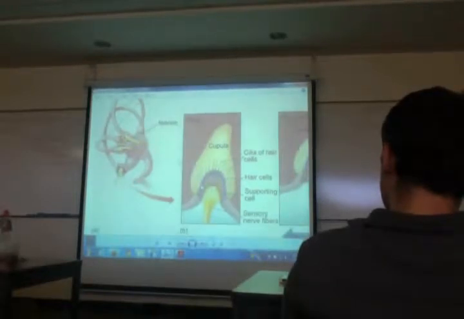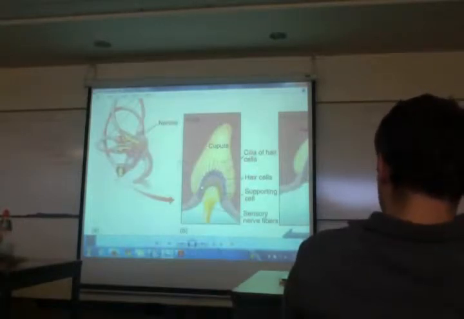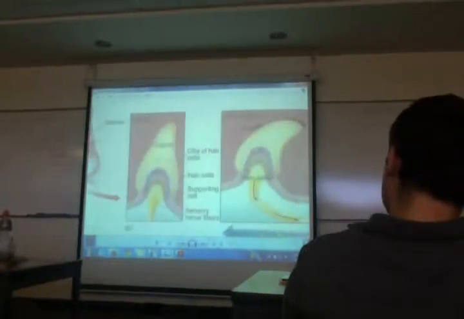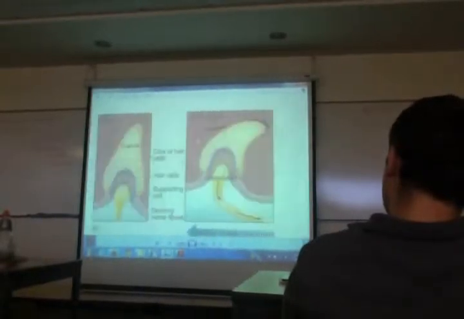Does that go to the cerebellum? Yes, it does. Very good. The cerebellum, where I do balance and equilibrium, would pick up this information and say, yes, I'm moving my head. It's just like a carpenter's bubble. Every time you move your head, the fluid bends the hairs like this, sending a signal to your brain that you're moving. So the semicircular canals are basically a carpenter's level. Looks cool, huh?